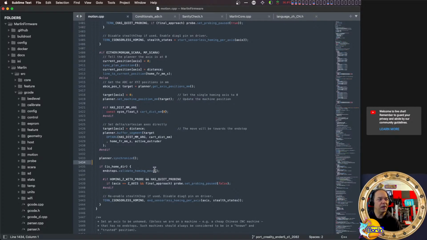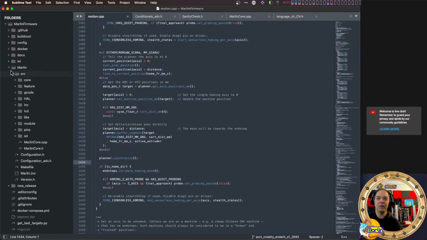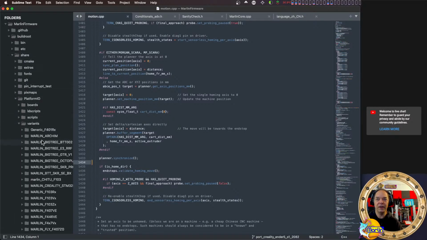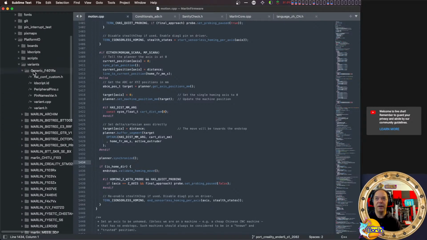I guess there's no way to just tell it to use the one in my install, and I'm not sure why it's not allowed or not been made possible. It may very well turn out that it is possible. But you can see there's this thing called variants here in Marlin, and we include all these files that pertain to a typical variant, as you would find inside of a platform or variant.